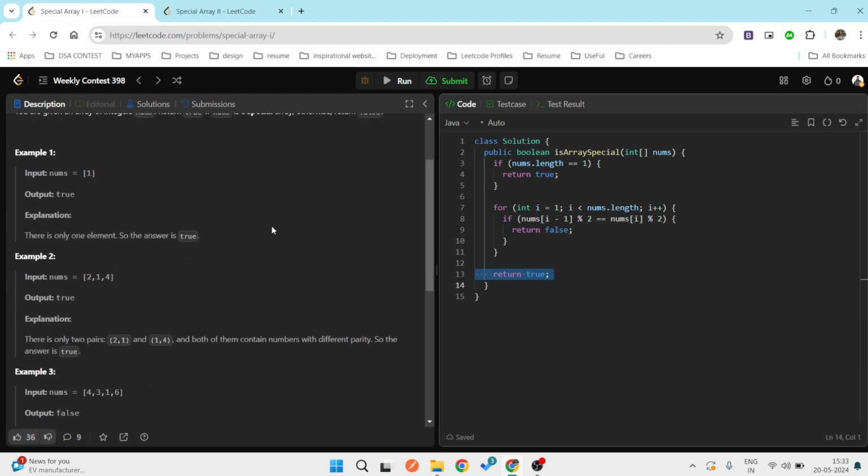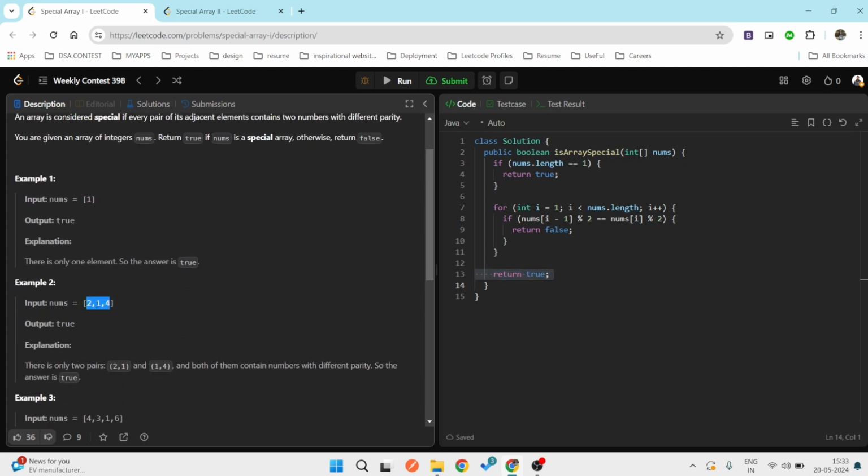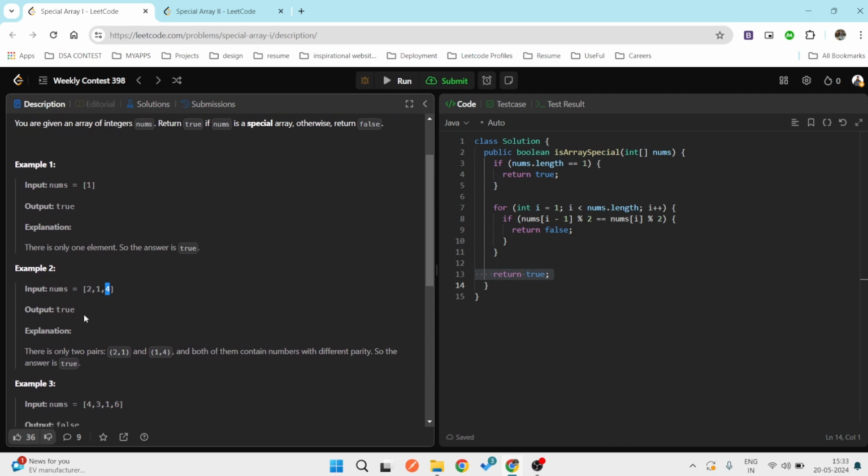So this is the solution. Like for this example, it will start from 1. 1 is an odd number and 2 is an even number, so it has different parity. Then 4 and 1, 4 is an even number, 1 is an odd number, it has different parity, so we will return true.